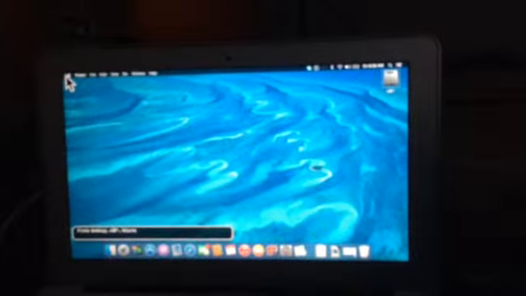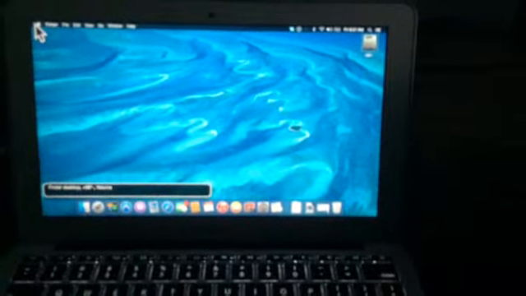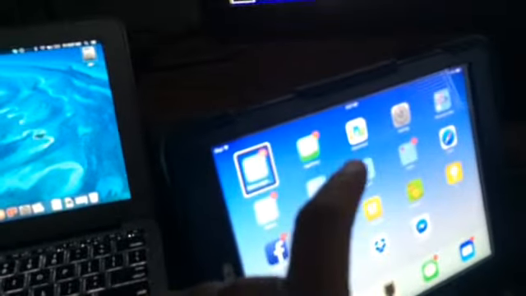Alright guys, enough with the talk, let's get into the interface. So, the reason I'm going to start with what I'm about to start with is because I just talked about the similarities to iOS, and here is another similarity: the fact that you can use multi-touch gestures. Now, with iOS, it's completely touchscreen based.